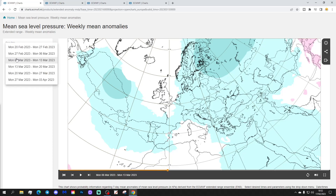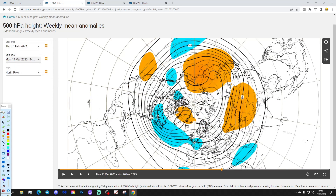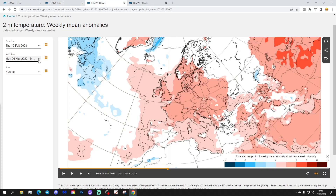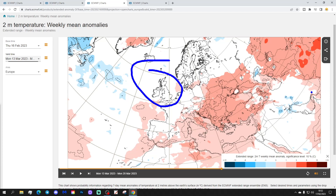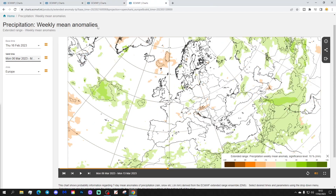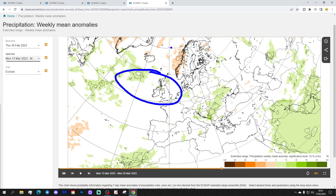Week four is the 13th to the 20th of March. There's generally some lower pressure across the continent. The 500 millibar heights show high pressure towards Greenland with low pressure coming in off the Atlantic — the jet stream might be to the southwest, and we could be on the cold side of the jet. The temperature anomaly is going back to average, though it could be going a bit colder. Precipitation-wise there's not much signal, but it could be a bit more unsettled and slightly wet, with dry conditions across Scandinavia, Iceland and Greenland.